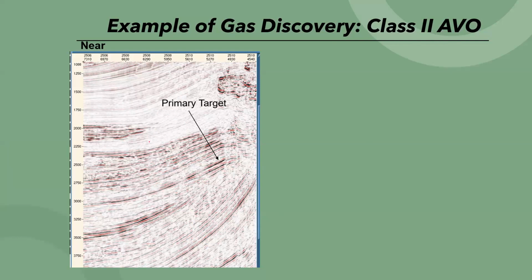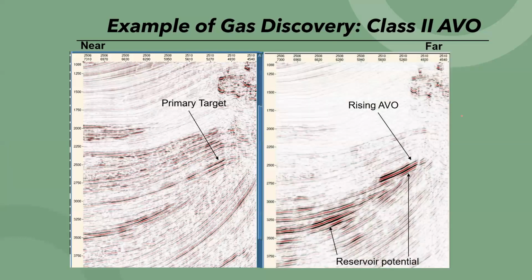You can see here, with these data and these data, you cannot differentiate where your reservoir is, but we actually have the drill point here. That's why you can know that the reservoir is here. But when you look at the near offset and the far offset, you can see the difference. This is the rising AVO, and you have two reservoir potentials. This is the first reservoir, and this can be the second reservoir.